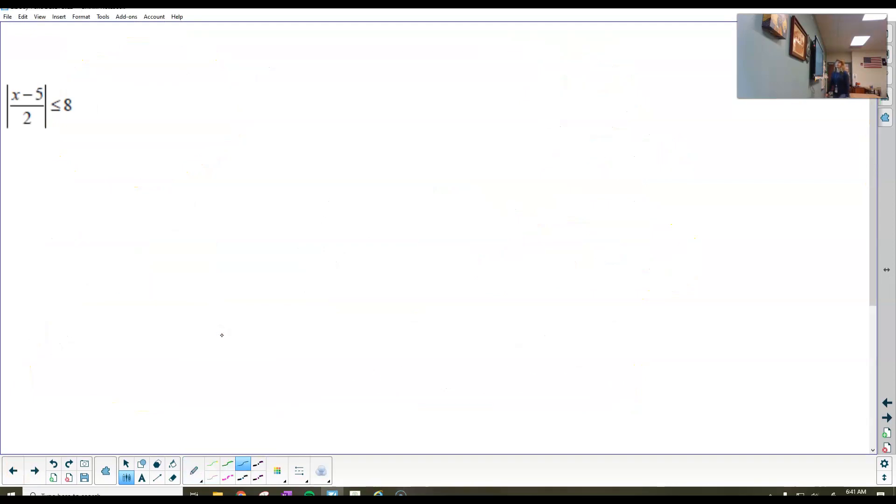Let's take a look at our next example. I know for sure it is an 'and' answer because your inequality symbol is open towards the answer. So I'm not going to have the word 'or' in my sentence or in my answer. I'm only going to have one interval notation.